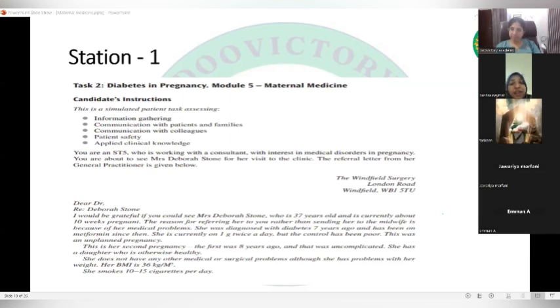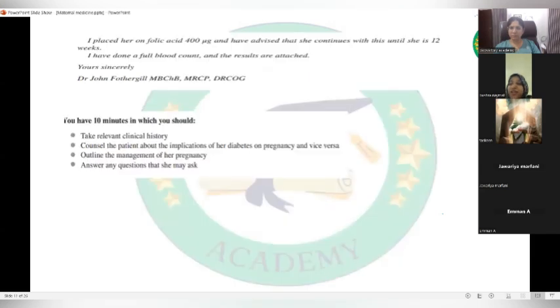Are you allergic to any medication? No, not as of now. Okay. Any other long-standing medication you have been taking? No, doctor, just the folic acid GP gave me. And how much dose are you taking? I think 400 micrograms. Okay, so I'll note it. Actually, in this condition, we need to increase your dose to 5 milligrams. Okay. I'll tell about that in detail again.